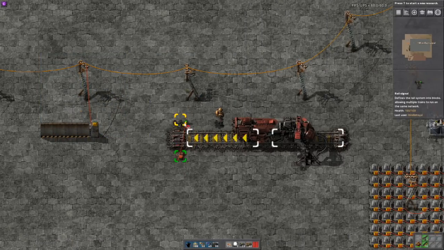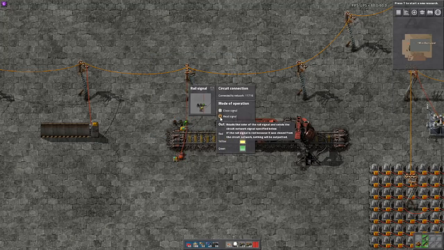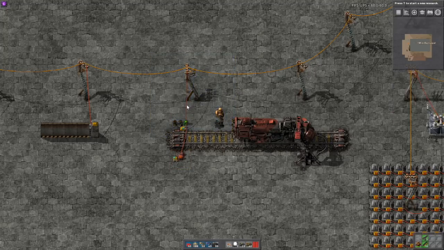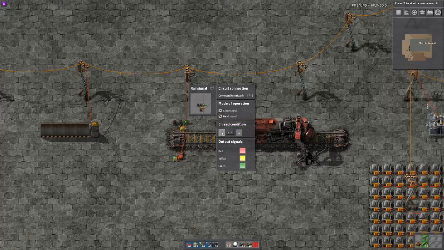Rail signals. By default, a rail signal will read its current colour and send red, yellow, green, or for a chain signal, blue, into the network, although these signals can be reconfigured. Normal rail signals can also be set to red by the circuit, preventing trains from continuing on their path.